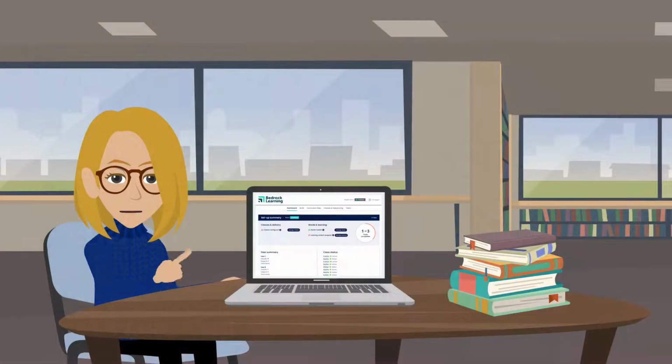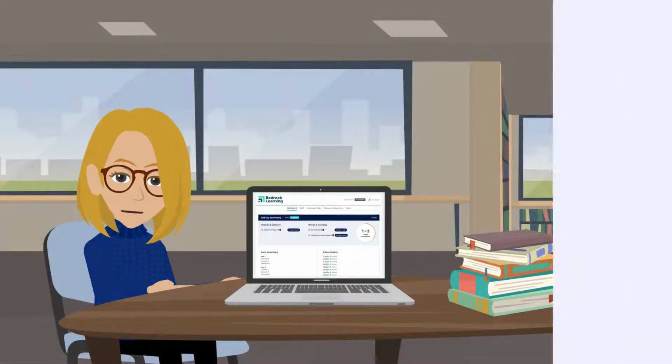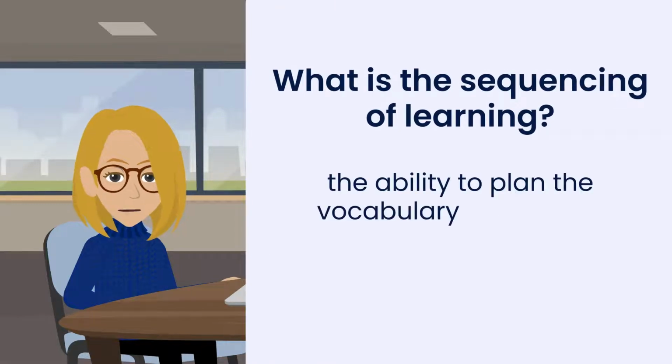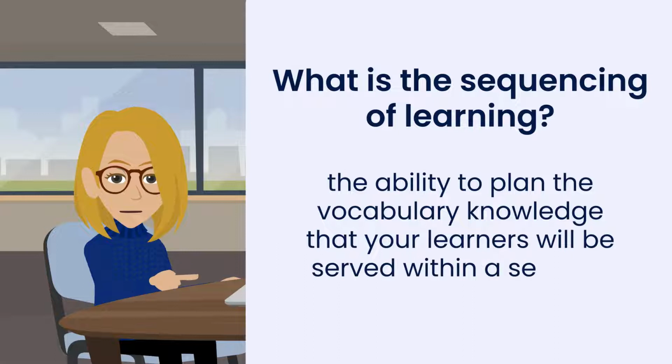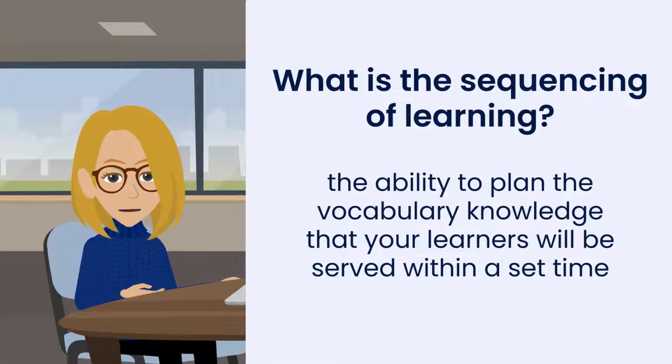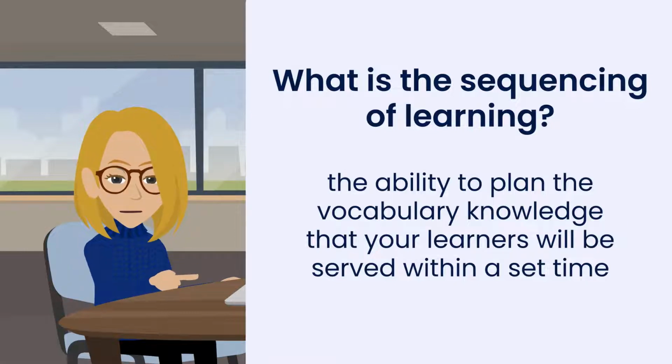Welcome to this how-to video to support you in sequencing your curriculum. Sequencing of learning is the ability to plan the vocabulary knowledge that your learners will be served within a set time. This allows you to sequence your subject-specific vocabulary ahead of time to coincide with what you teach in the classroom and align your curriculum plans.